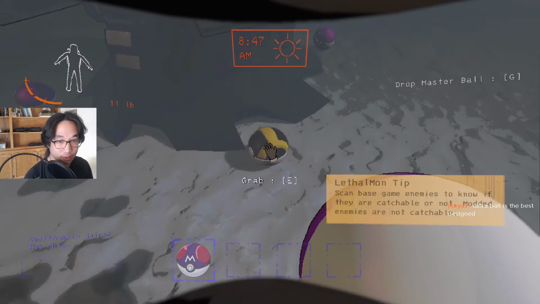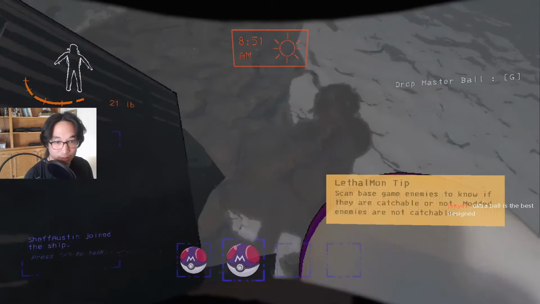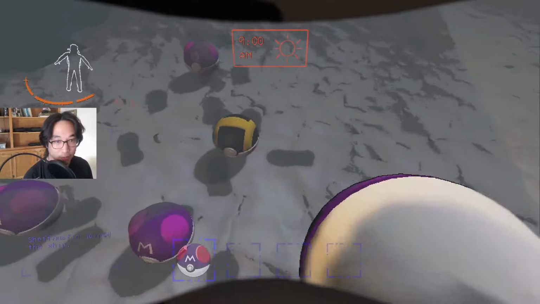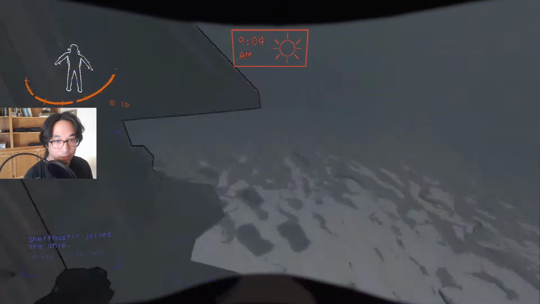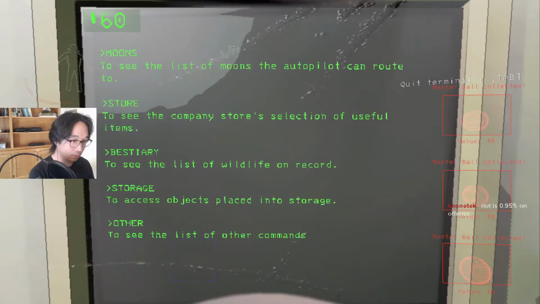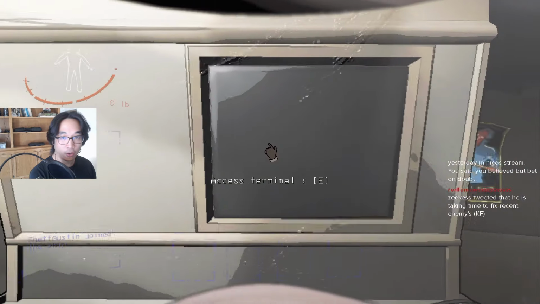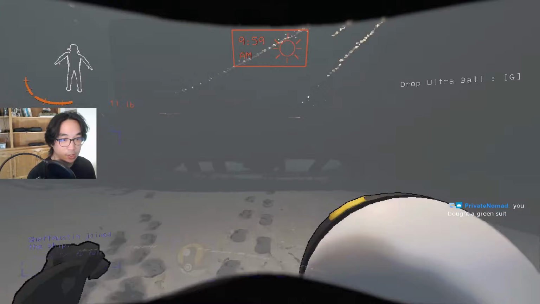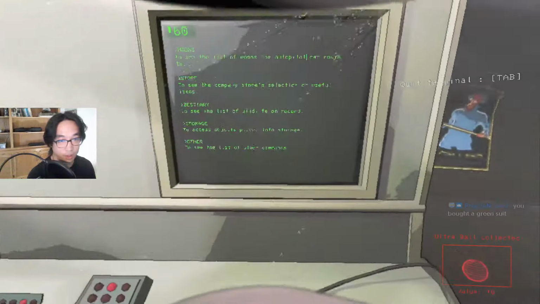Okay. Wait, these look kind of cool. The Great Ball is hidden under here somewhere, or what? Or did I not buy the Great Ball in time? I must have not bought the Great Ball in time. Or I misspelled it or something. Oh. It's already been unlocked for your ship. I guess I can't buy a Great Ball. But I just typed in Great Ball right there also. Right? Did I not?